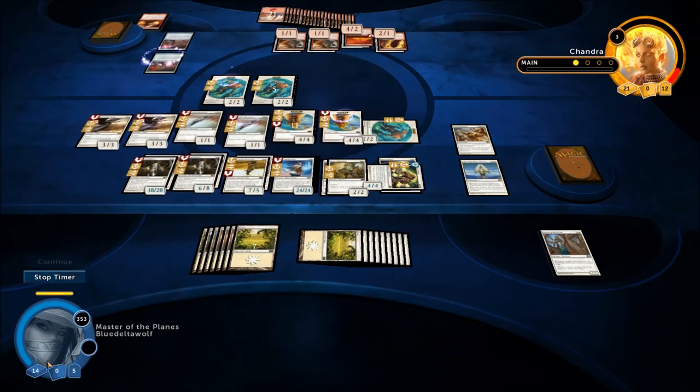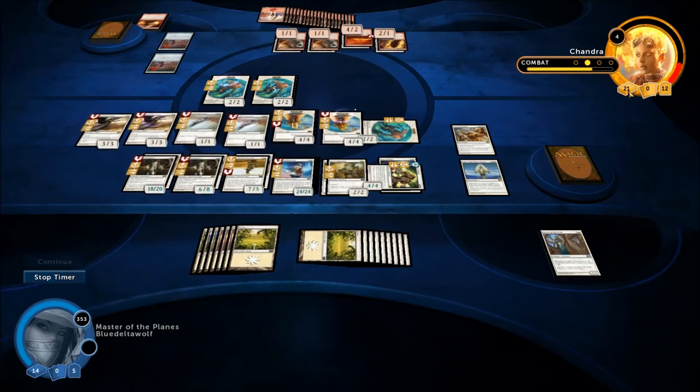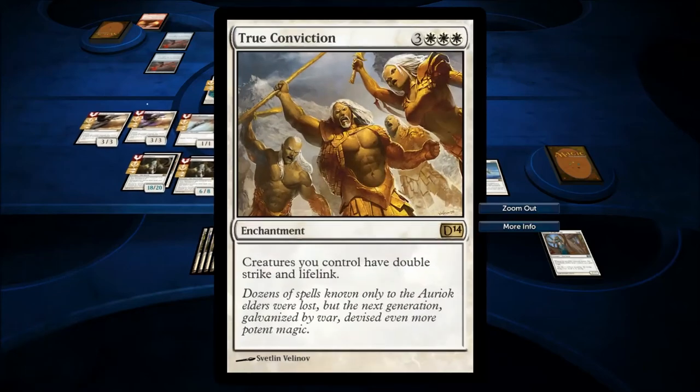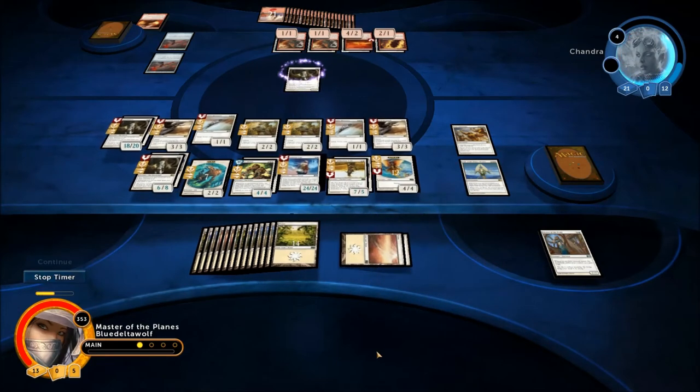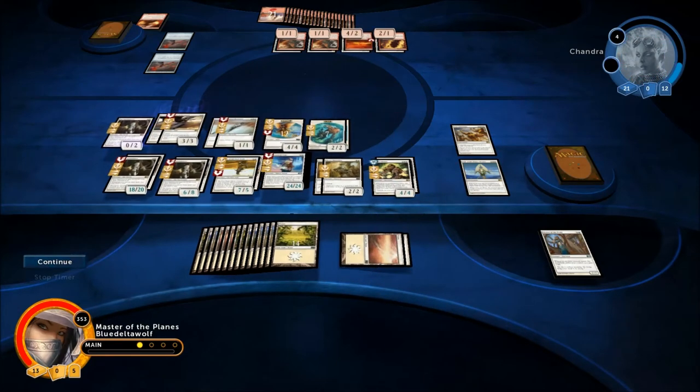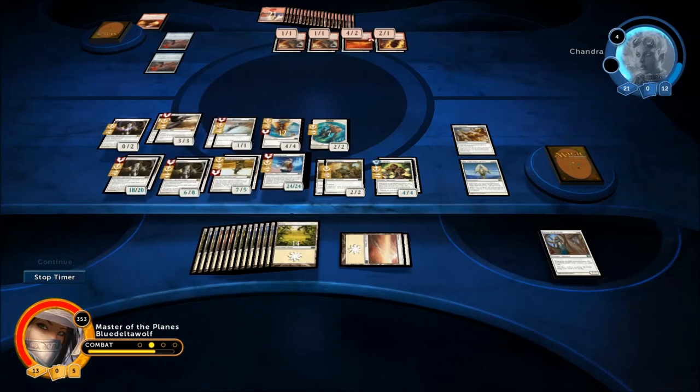I'm down to 14 cards. She's down to 21. Oh, I forgot to tell you as well, True Conviction is up. All my creatures have double strike and lifelink. I'll play down to 10 cards. Let's see how we go. I won't play too much longer.